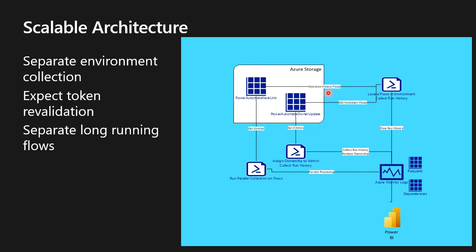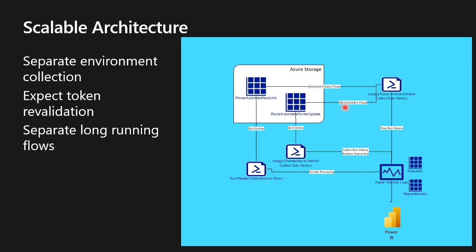So for the extensive history flow, we've passed these records into Power Automate Next Link. What we have is another process that will essentially ask for these records here. With the next link, it'll get the entities. So we'll use the Azure Storage module and the Get-AzTableRow commandlet to collect the records in this table, and we'll run a collection of run history in parallel. So we'll use parallel scoping to collect these and process these into Azure Monitor.